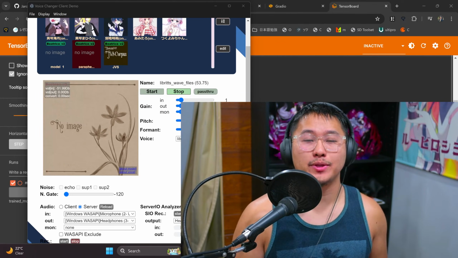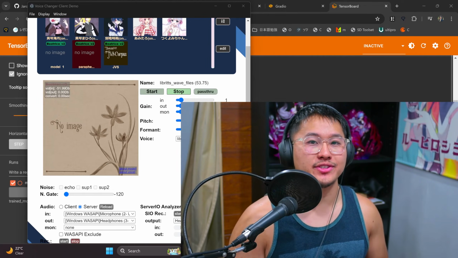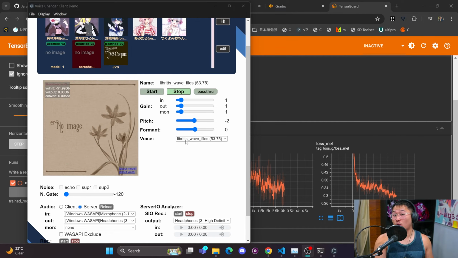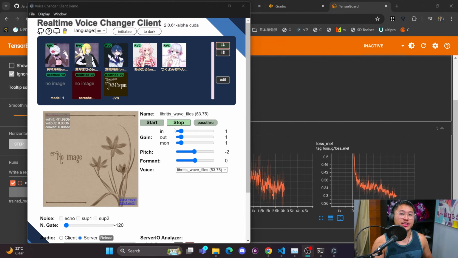Now I'm going to talk about a couple of other things, some of them more important than others. So let's start with the most important one first, and that is increasing the quality of the model. One thing that I've noticed with the model is because the author is Japanese, the base pre-trained model is in Japanese, and everything that is done in the training is in Japanese, except for the audio that you might provide it. So if you have an English model, you preferably want to have an English pre-trained model and then also some English validation data. So to do that, we're going to have to go back into training and talk a little bit about a few things.